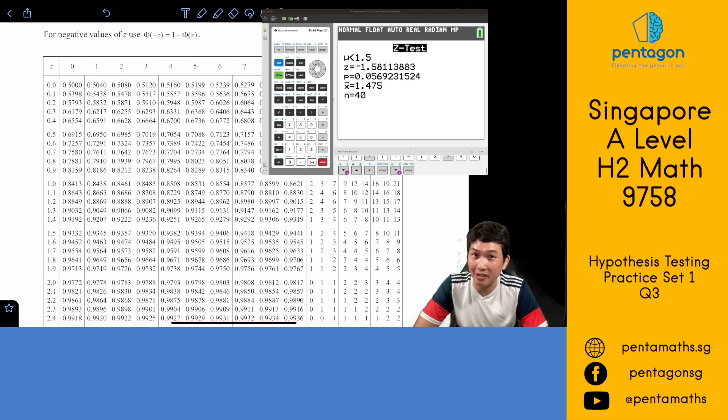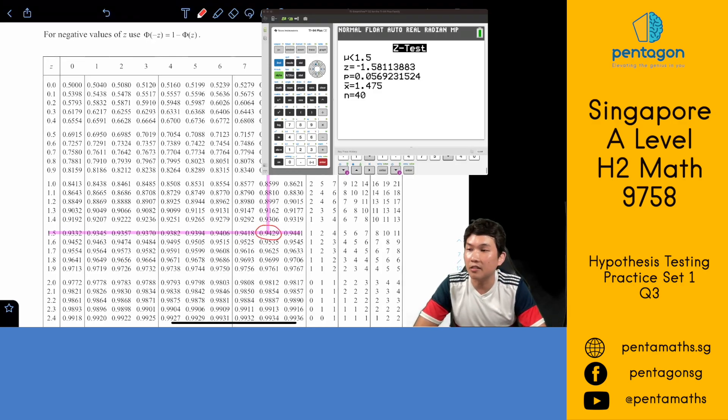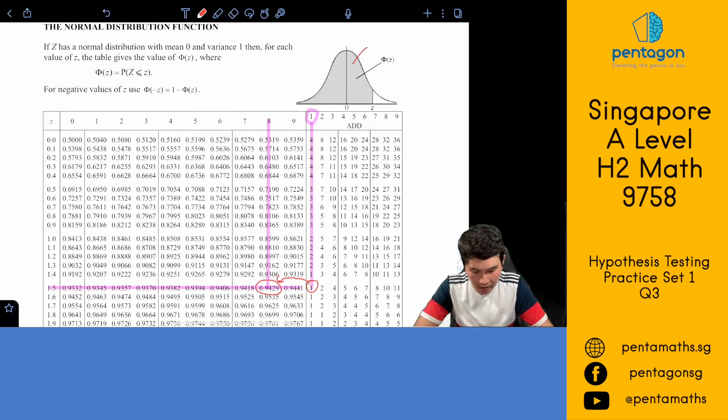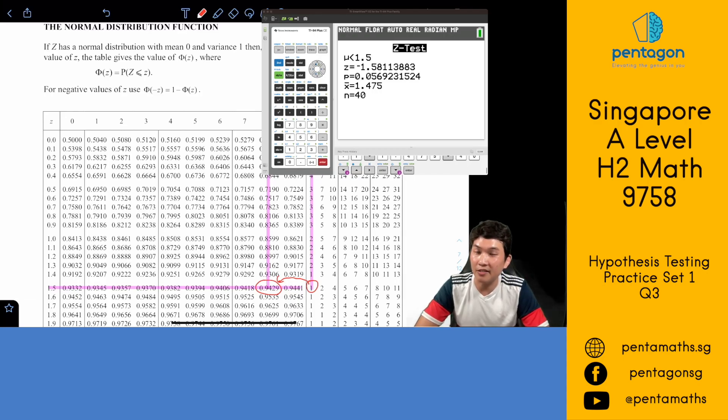After all, the p-value is nothing but area under the graph. Recall that the observed test statistic is negative 1.581. Let's first look down this column to find 1.5 and it is on this row. So I'm going to highlight this whole row for 1.5. For 8, because our test statistic is 1.58, so the value that I want is 0.9429. This is the intersection of 1.5 and 8. Now to get 1.581, I need to add 1 to this value, which will be 0.9430. Remember that 0.9430 will be the area under the graph here if z was 1.581. But our value is negative 1.581. So what I want to do is take 1 minus 0.9430. That will give me 0.0570. So let's compare 0.0570 with what we have in our graphing calculator. And yes, you find that the p-value is roughly 0.0570. So that's how you can use your MF26 to work out the p-value, if you really wanted to.